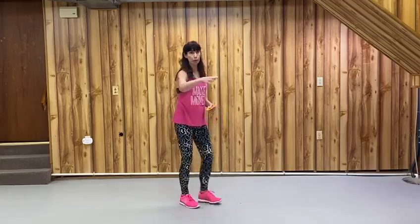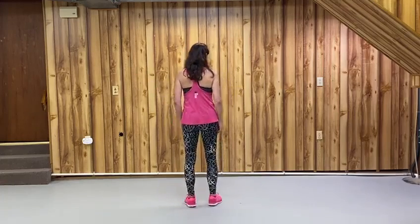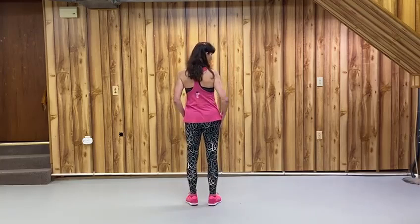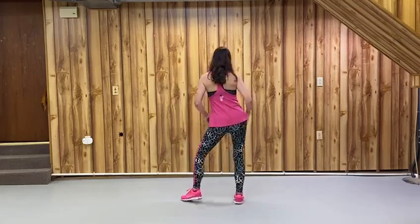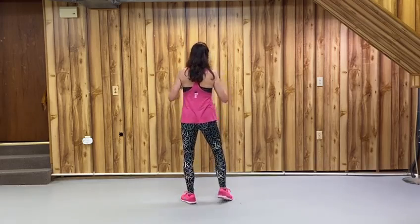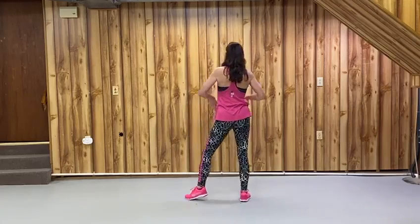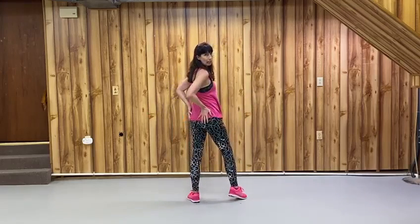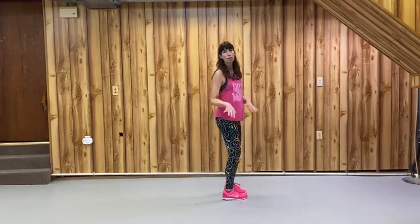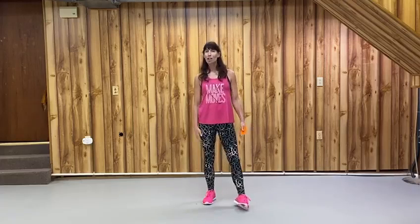Now, I'm going to add some arms. It'll look like this, but I'm going to turn right back because that way you can learn it. Right is right, left is left. When we do that hip bump, step, hip, if you like, here's the arms. It'll be one, two, three, four, five, six, seven, eight. Cheeky. If you don't get the arms, just do the feet. Feet first, that's all that matters. A good foundation is a solid building, something to build on.